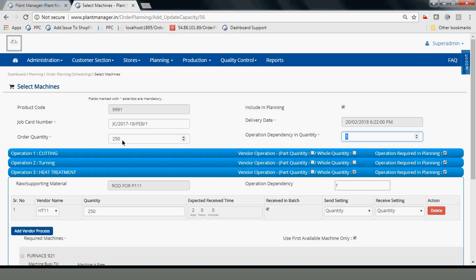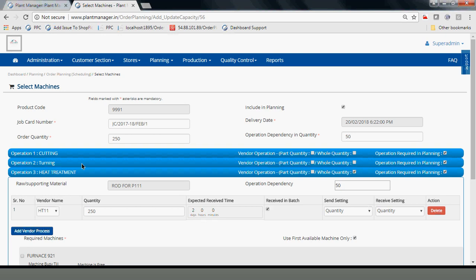After that, I have to say, do I want that after 250 are done with cutting, the system schedules all those 250 products on turning, so I can input it as 250. If I input operation dependency as 50, then once 50 pieces of cutting are done, those will be forwarded to the next operation, that is turning.